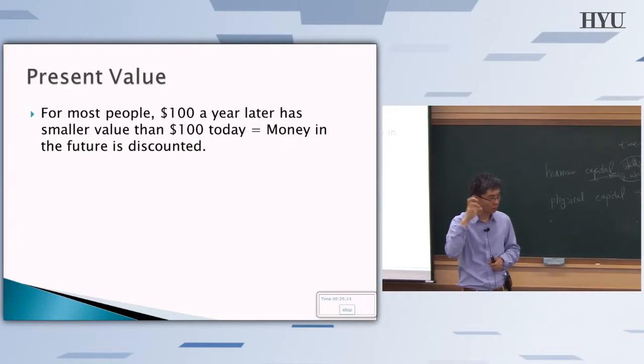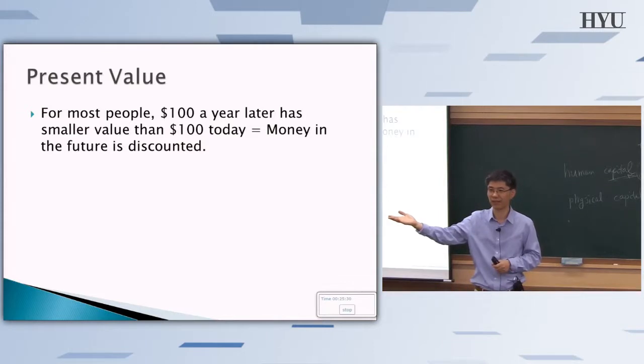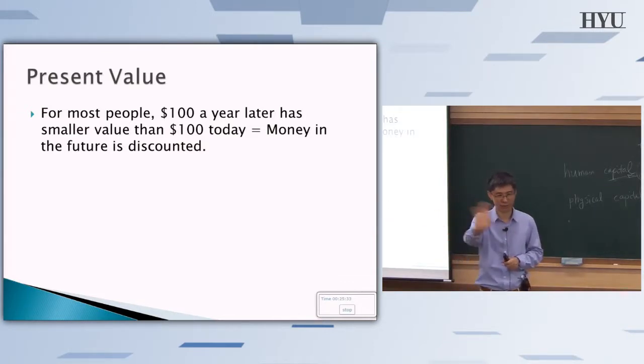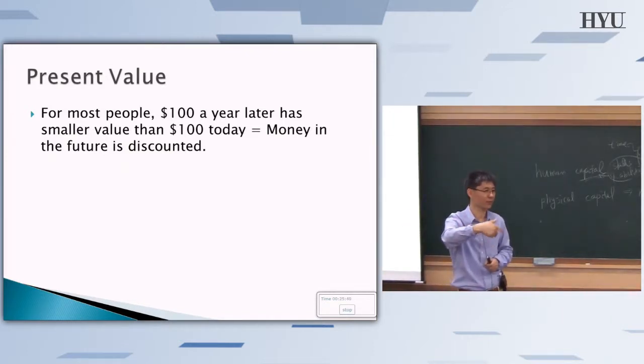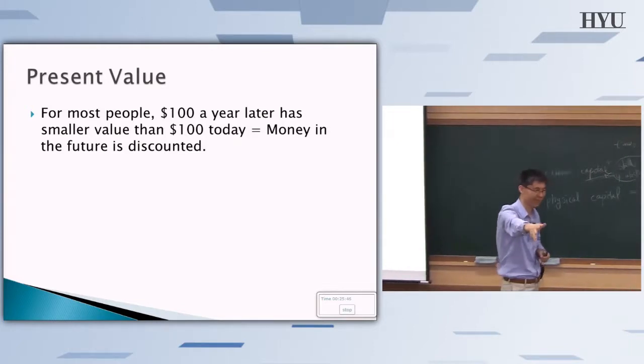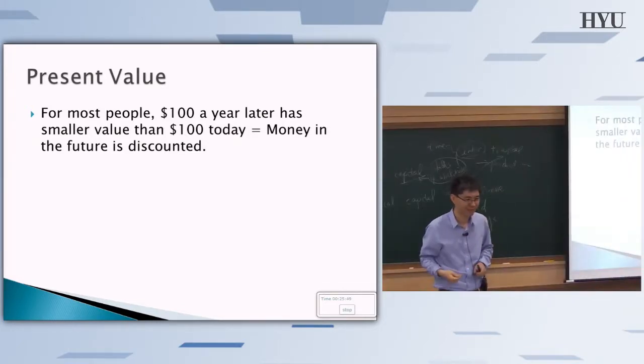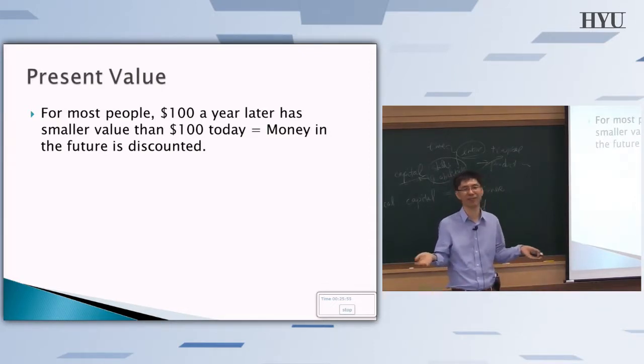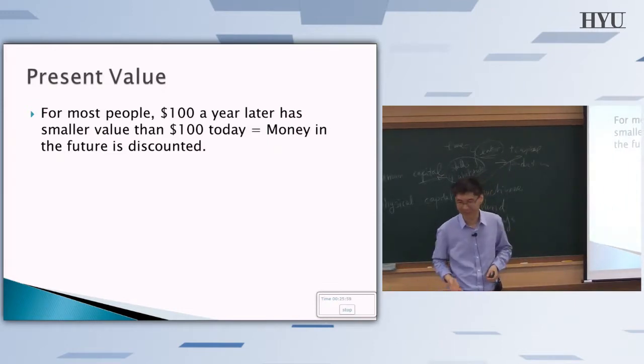People think they have two different values. How do we know? Let's say I have $100. I can give it to you right now, or I can give it to you 1 year later. Which one would you want? Right now or 1 year later? It shouldn't matter because they're the same $100. But if you ask anybody, your 5-year-old cousin, nephew, or niece, he or she will tell you that I want it right now. I think no kid will say, oh, I will wait for a year, or it doesn't matter. They will say I want it right now.